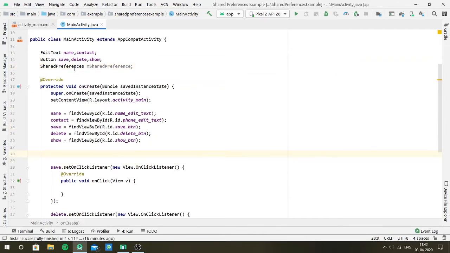So we'll have to initiate our shared preference object. So let's just do that.